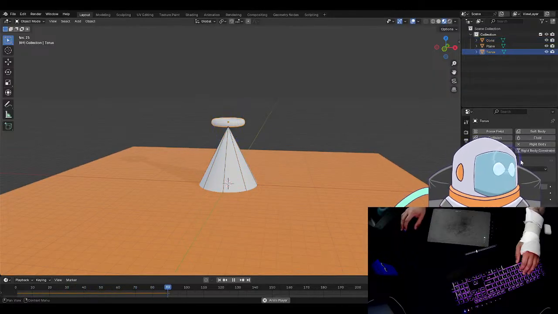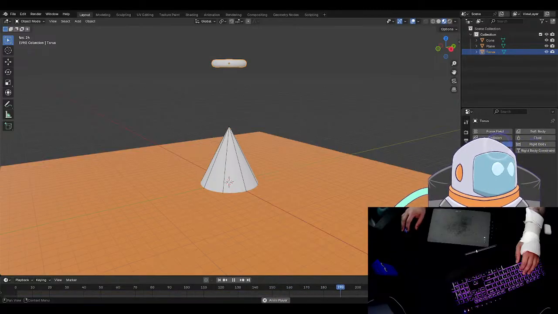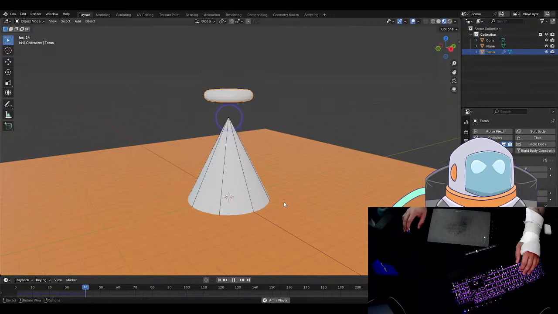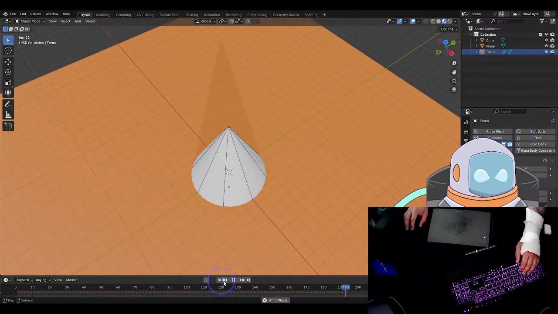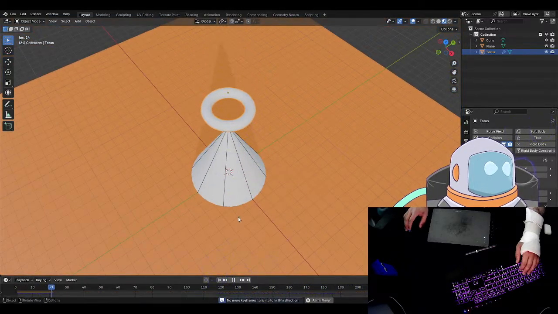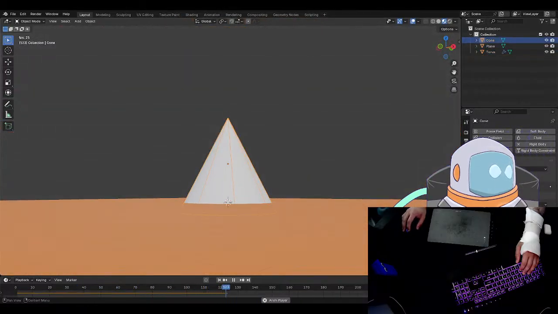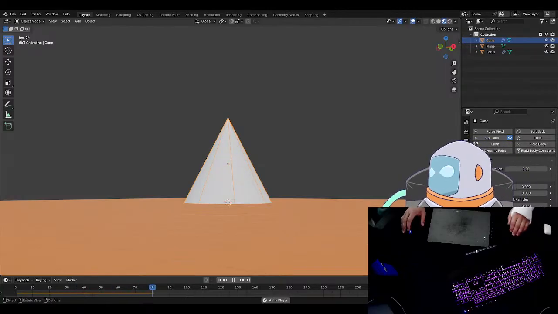All right. And now I'm gonna take it off and put a cloth modifier. And it just went through. Right. I am actually very confused. I am actually extremely confused.